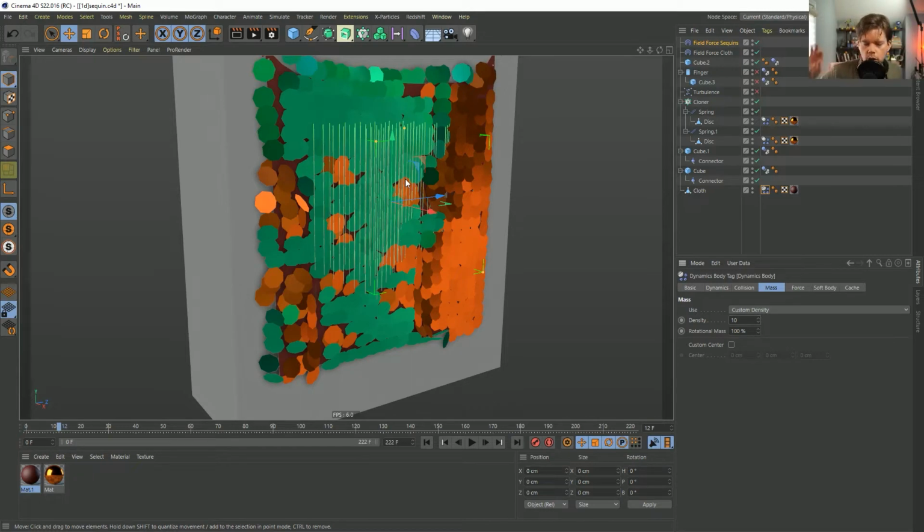I just said, no cloth, you are way heavier. You're 10 times heavier. So now all of these vertical forces trying to flip these upward are applying only to the sequins, and the cloth is heavy enough to pull down. So those got flipped up. Not all of them, but a lot of them.